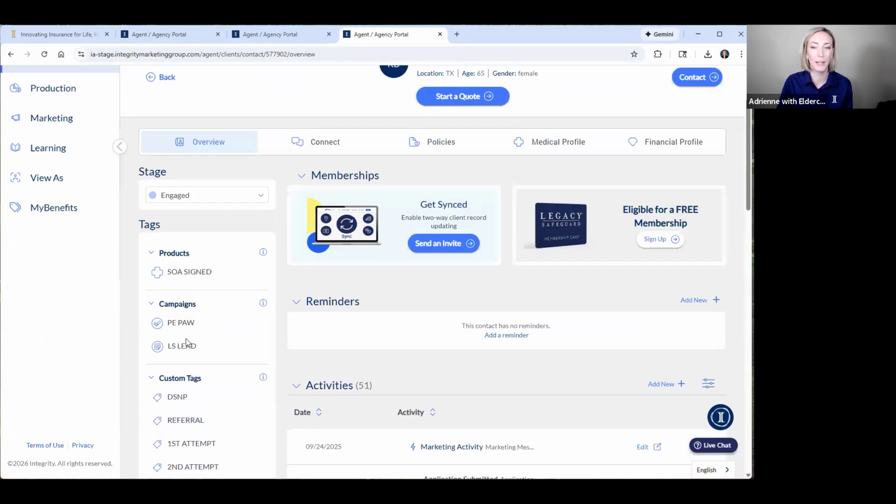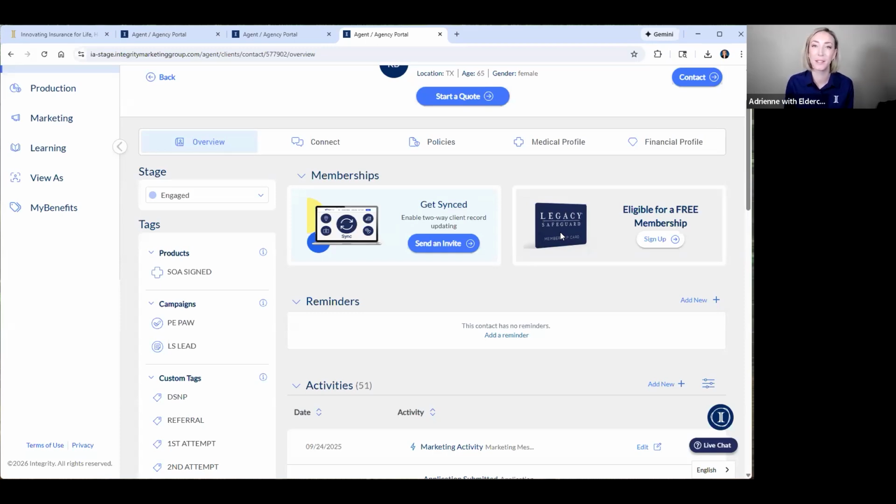It's going to tell you maybe where the lead came from. So this came from my website, and it qualifies for the Legacy Safeguard product that we offer. So you'll notice over here that this person is eligible for a free membership for Legacy Safeguard. This is an amazing service that you, an agent, have to offer your client. It is at no cost to you. It's at no cost to your client. It is something that our CEO, Brian Adams, created with integrity for you to help your clients for, maybe planning that legacy is the best way to put it. But it does exactly that.